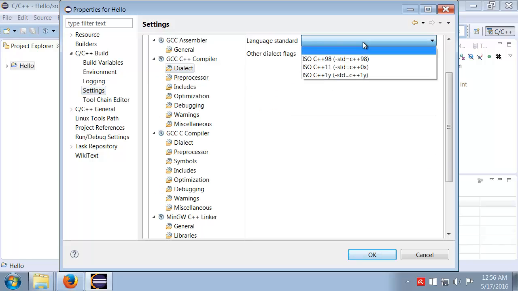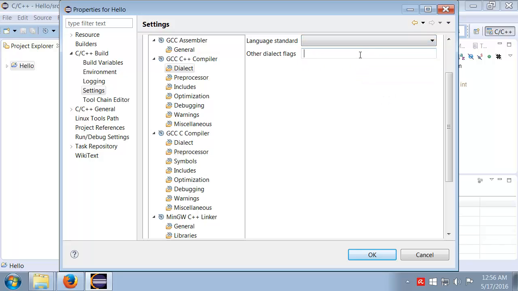Now, as I mentioned before, you'll notice that C++14 isn't technically one of the options, but it is in fact supported by what we have, so we're just going to put that in right here. Notice -std=c++14. Okay, so that sets it up so that we can be doing C++14 using all the latest features.